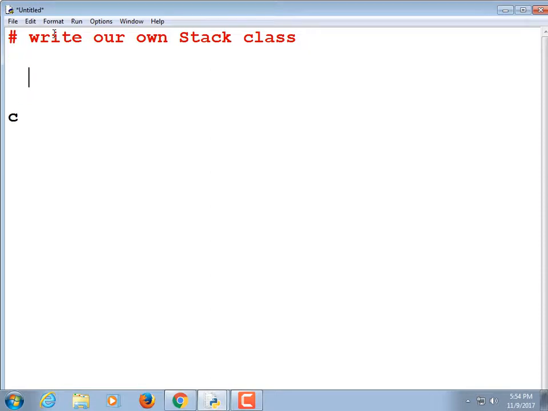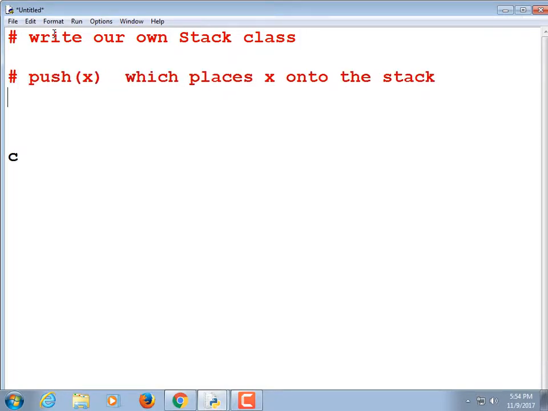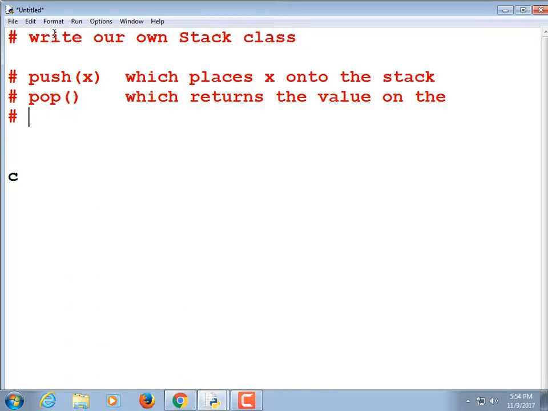So it's going to have two methods attached to it. Push, which places X onto the stack. That's a comment. And pop, which returns and removes the top value on the stack.